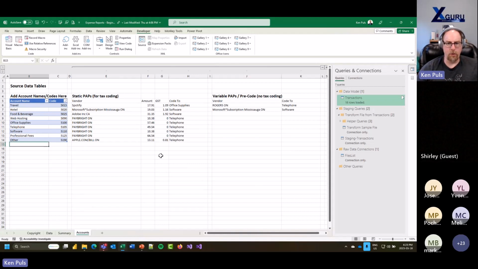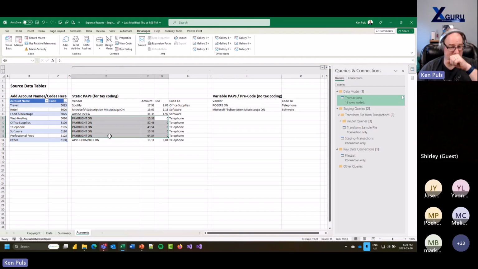Now, the reason why I have two is because I'm working with pre-authorized payments, and I want to code my pre-authorized payments, but I also want to pick out what the GST is for some of those pre-authorized payments. Now, you might think for some of these, this is a little bit weird, like PayBright. If you're Canadian, you'd think, well, hey, you're coding this to telephone, there's got to be GST on it. But the way the financing on this stuff actually works is they make you pay the GST up front and then pay the regular payment, amortized across this. So there's actually no GST on these. But these guys, there is.